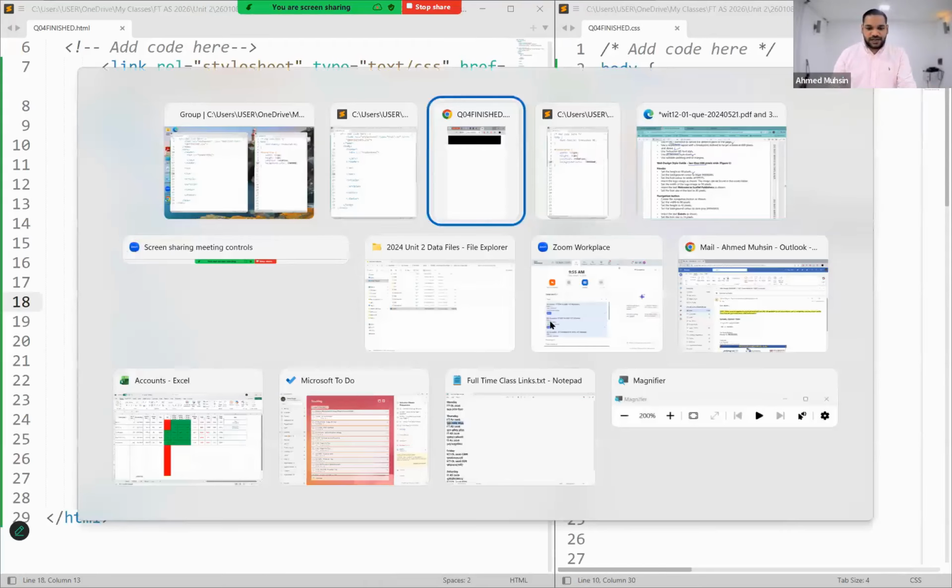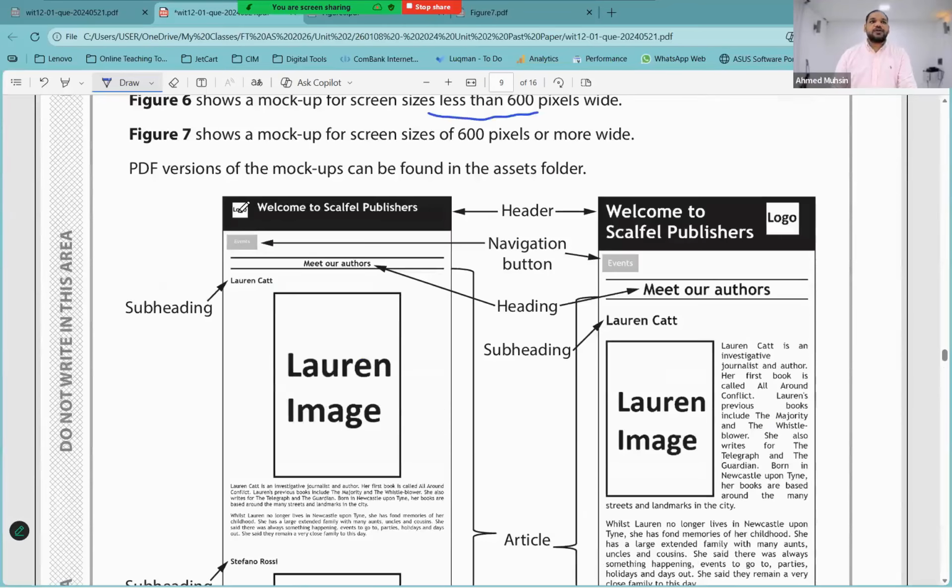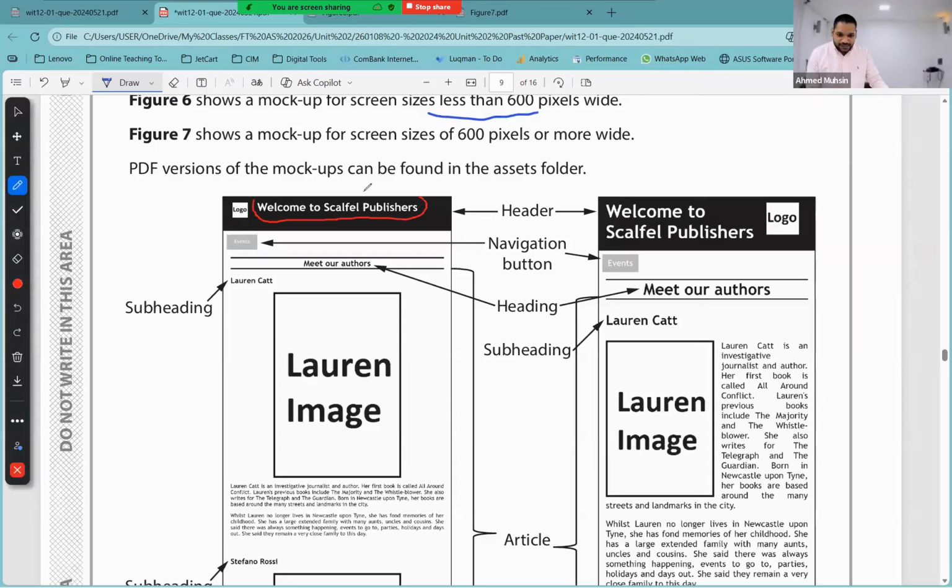Inside the head area, what do we have next? In the head area, we have some text and we have a logo. Boys, you all tell me, type the text directly inside the text box or put the text inside another div box? That's the safest option. Put the text inside another div box. You know why? Then you can move it freely. This text is here now. I would recommend putting this text inside another div box.